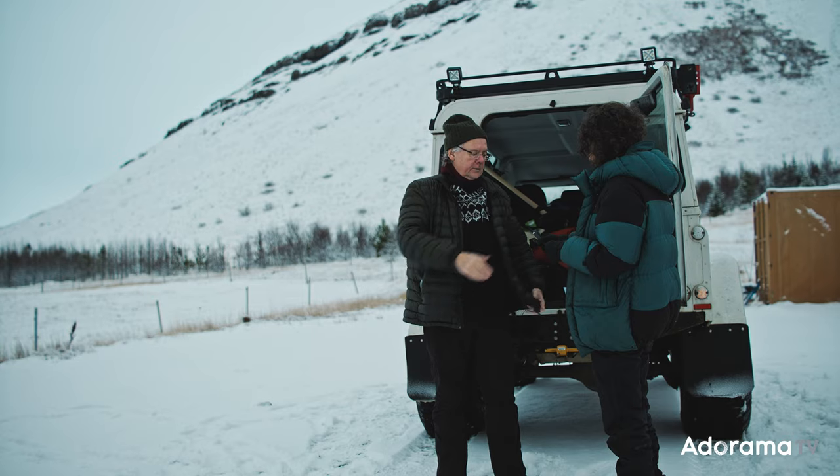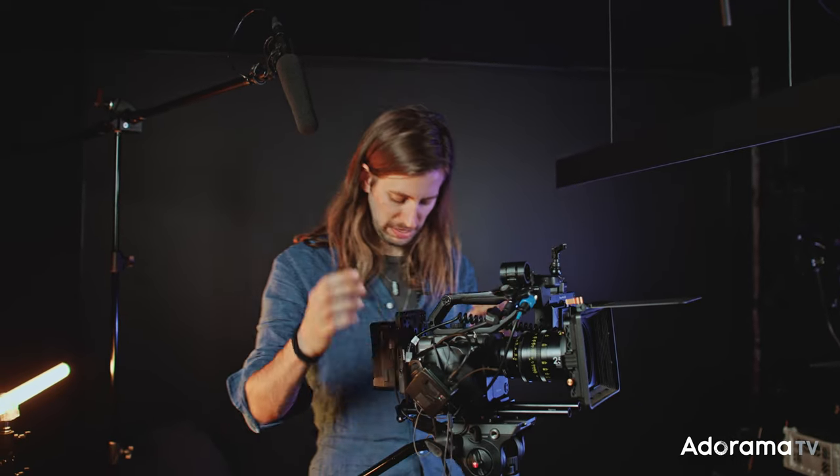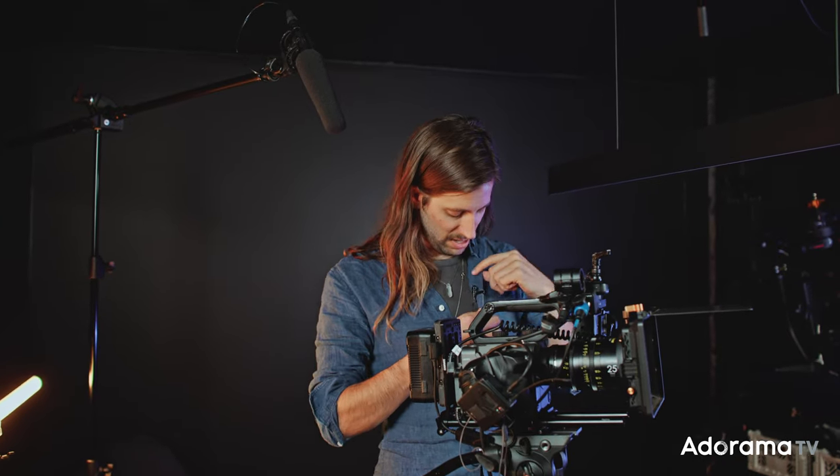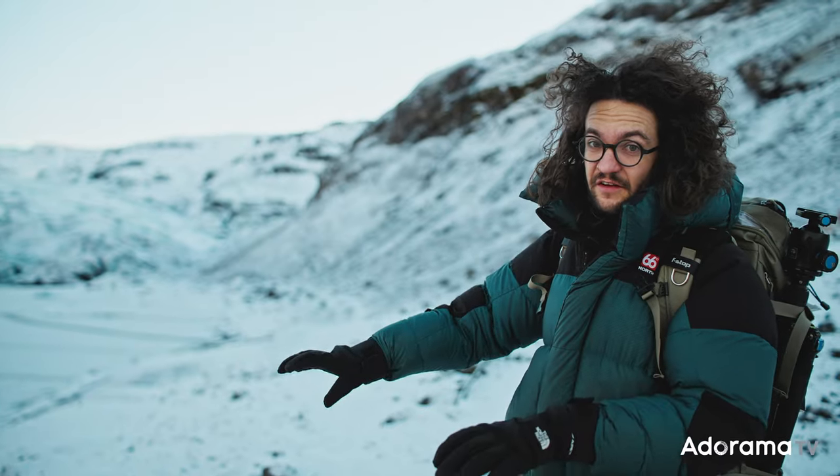In terms of audio, we didn't have a dedicated audio person — that would have been lovely, maybe on the next project we'll get a sound person. The main option we used was lavalier mics. This is the Sennheiser wireless set, and you can hear me speaking into the lav mic right now. Throughout filming, Danelle would almost always have a wireless lav mic on — it was extremely helpful because running around with the camera, it would be impossible to hold a boom pole with only two hands.